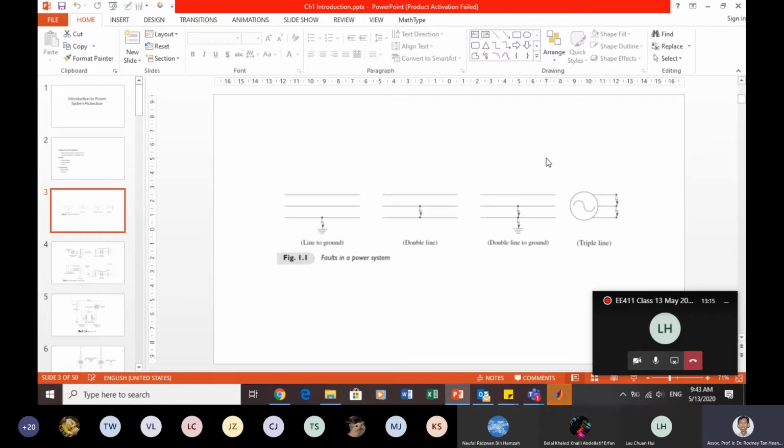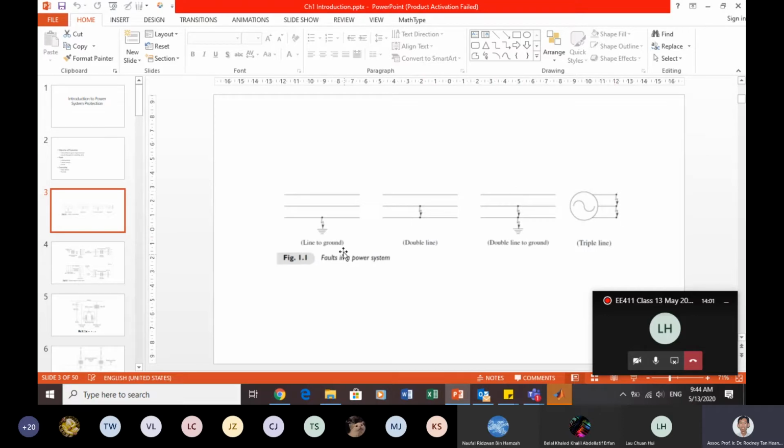So, and then we come down to various types of fault. Fault refers to short circuit. Now short circuit means that, in this case, within a single phase, you take the live and the neutral line and short them together. So that is referred to as a fault. And then in three phase there are four types of different fault. Single line to ground, like this one. And then we have double line short together, or double line short together to the ground, or all three phases short together.